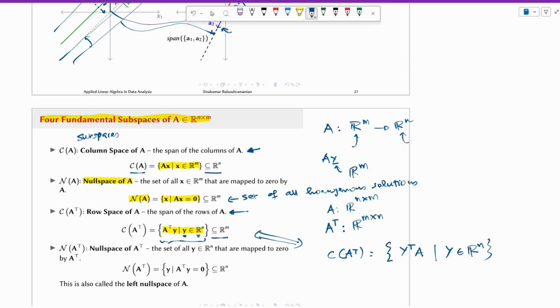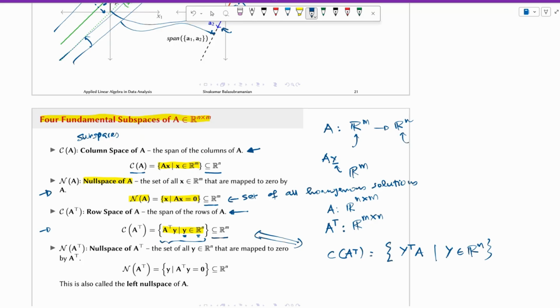Right? And what is this a subspace of? Rm or Rn? Well, it's the homogeneous solution. It has to be the input space. So it is a subspace of Rm. Right? So the null space essentially refers to the input side of things. So it's Rm. The column space refers to what you can produce by doing Ax. That means the output. That's in Rn.